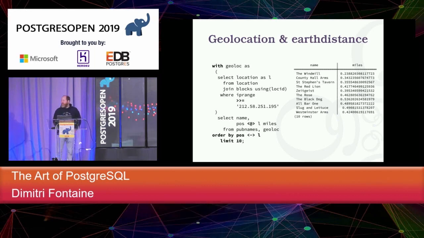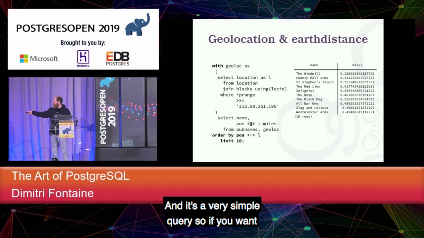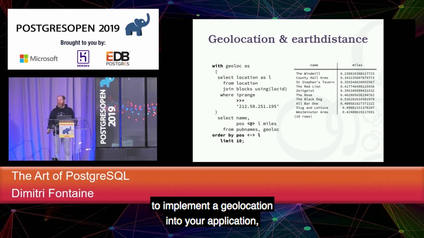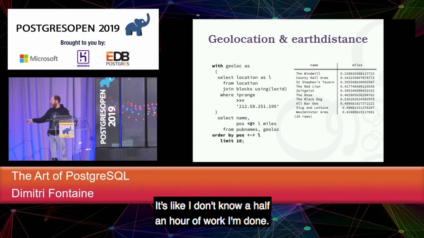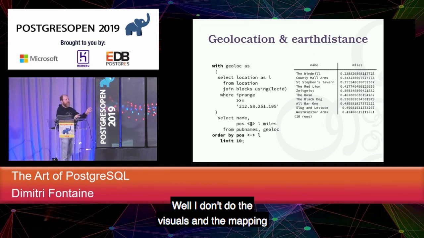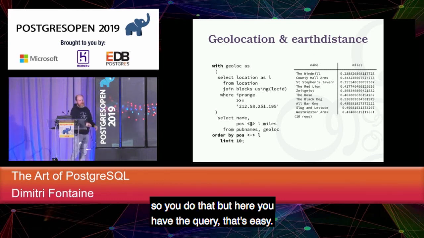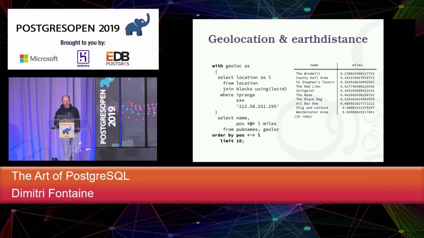So it's a very simple query. If you want to implement geolocation into your application, maybe it's like a 10-line query to implement it. It's like, I don't know, half an hour of work and done. Well, I don't do the visuals and the mapping, so you do that, but yeah, you have the query. That's easy.